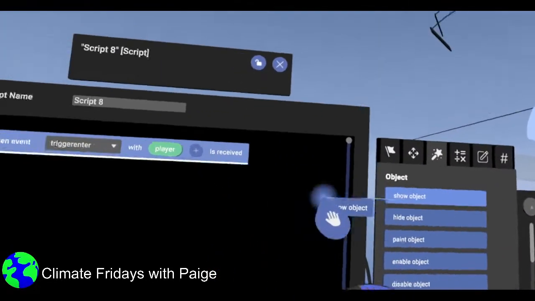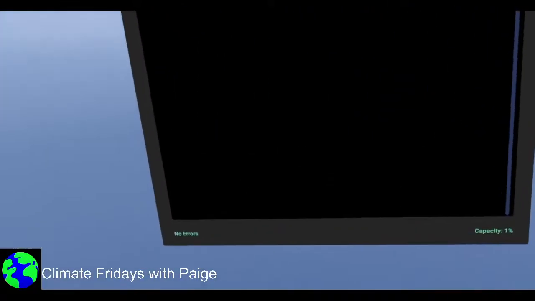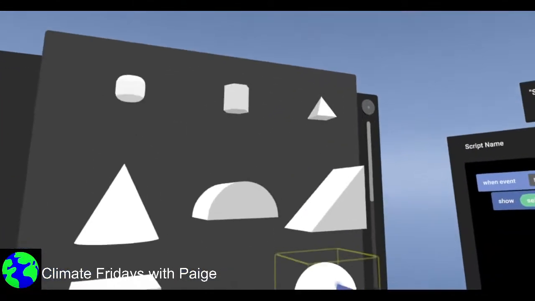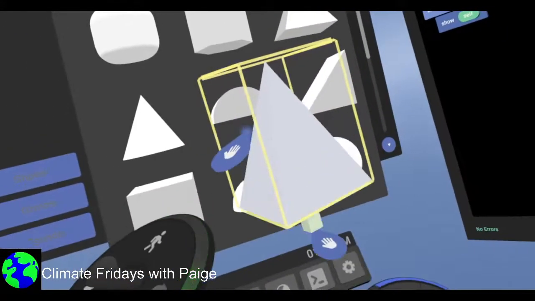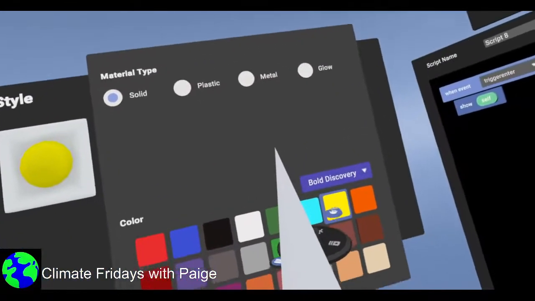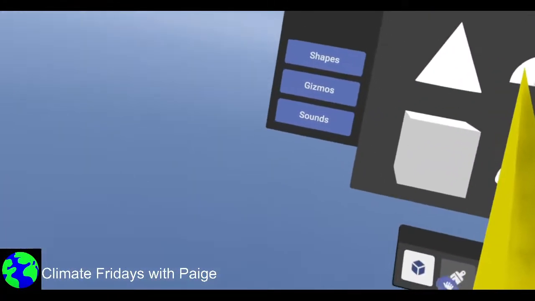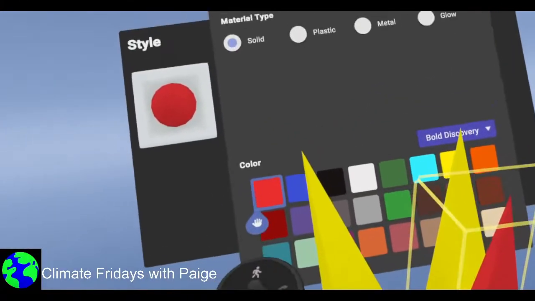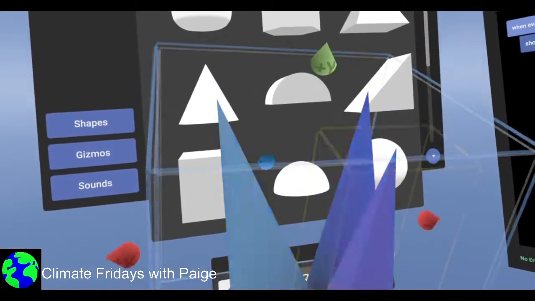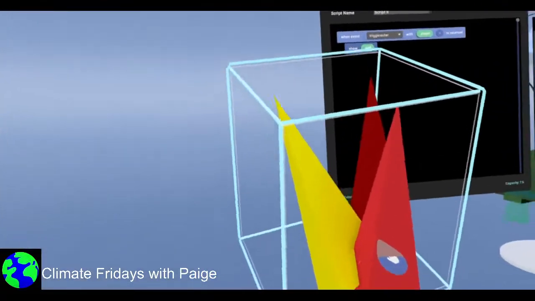we're gonna show an object, and that's gonna be showing more fire. Let's quick build another little piece of fire, just some independent fire. Okay, so this will be our fire that pops up.